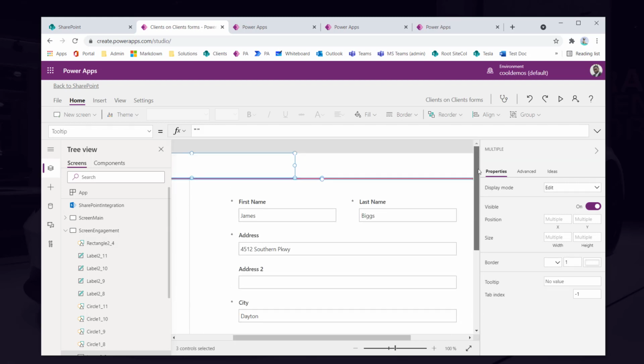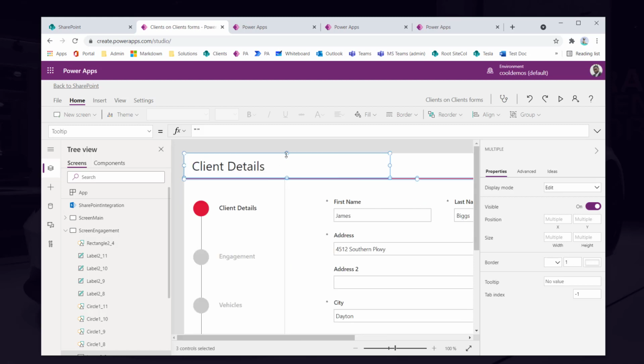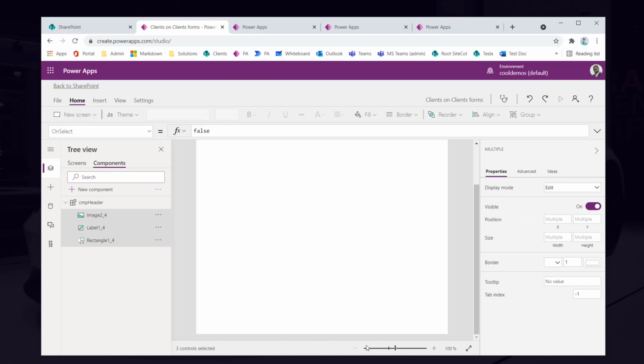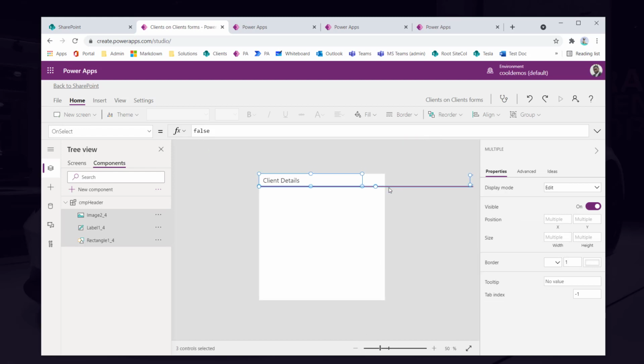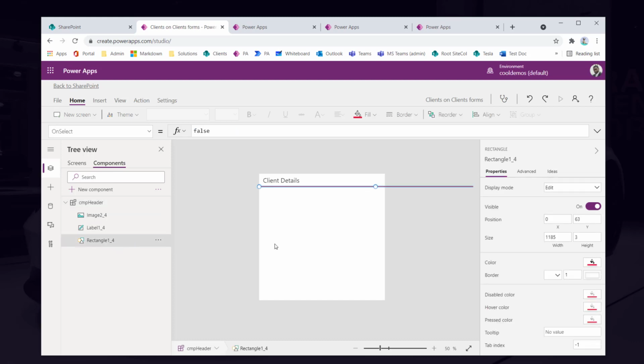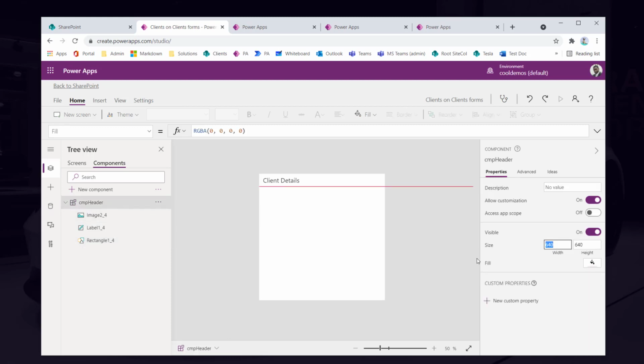Keep forgetting that my resolution may be a little bit too high. So let me just Control C to copy it. Flip over to my component, Control V to paste it in. And where did it go? So I'm off canvas, right? Now what I need to do is stretch my component size to fit within my area. So let me grab the rectangle, look at my coordinates pane here. My width is 1185. Select my component, change that to 1185, right?